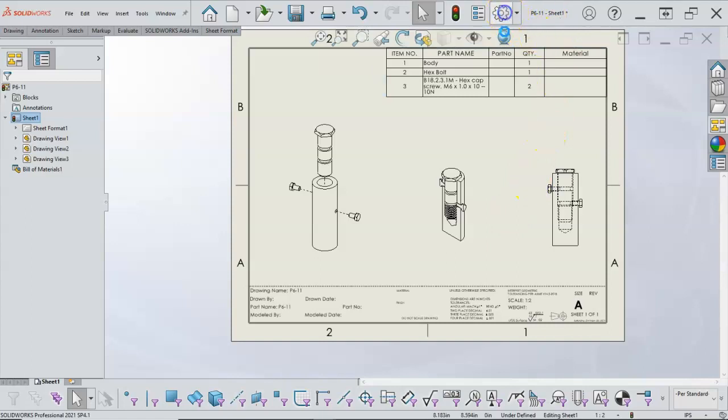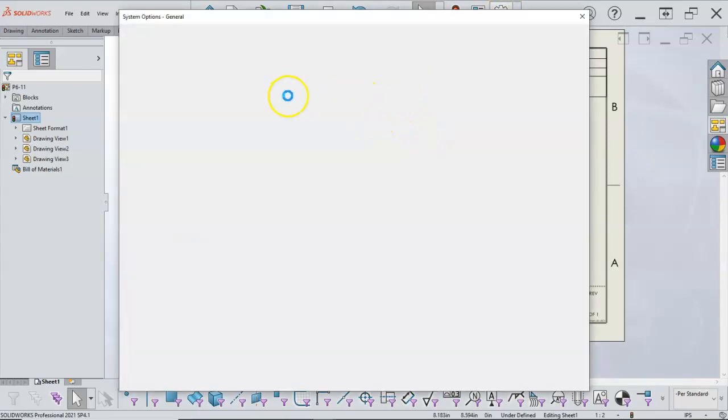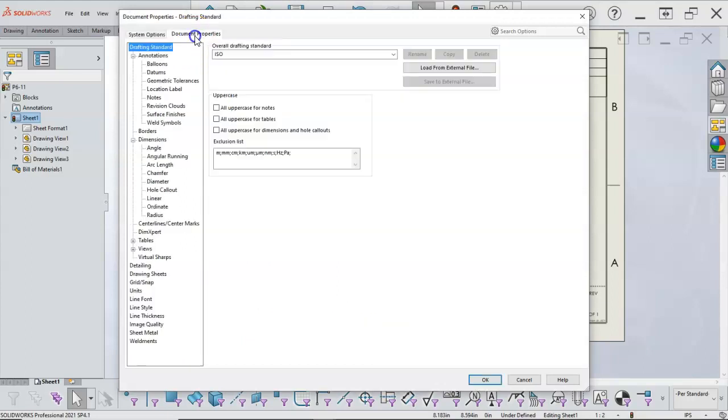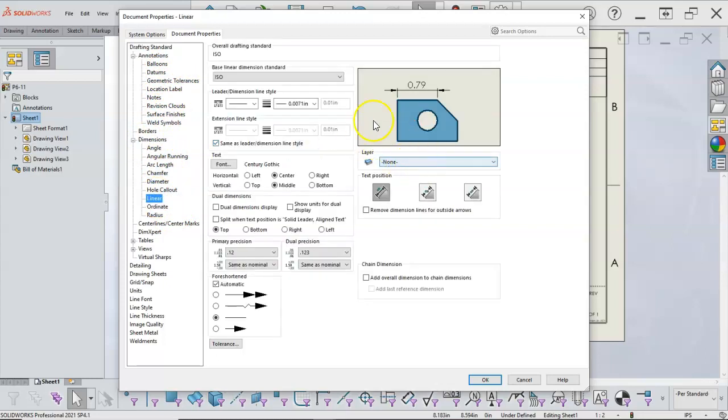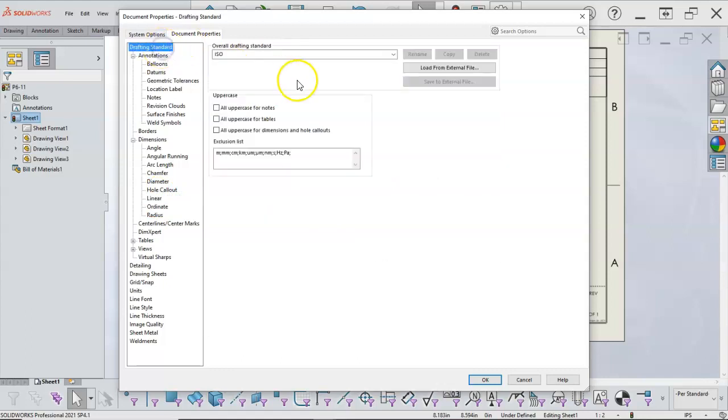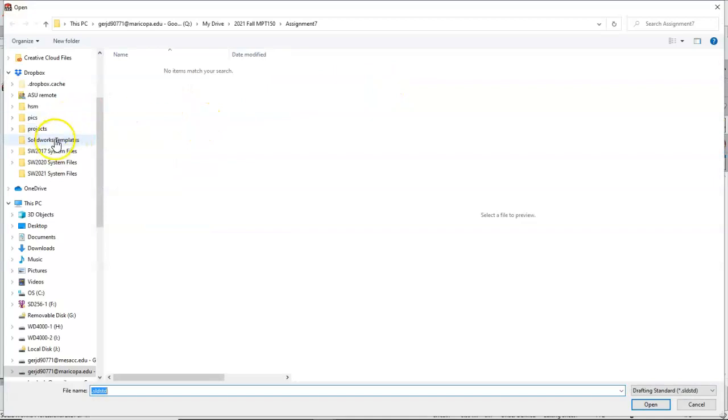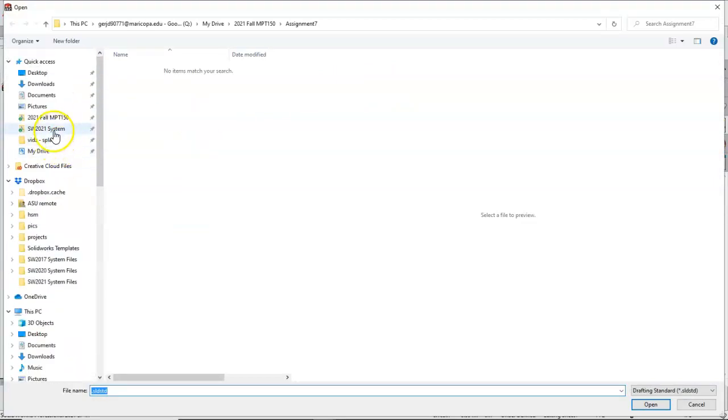So let's just double check that, since in this session, in this install on a computer, I'm in the ISO, but I'm not in the ISO modified. So for the per standard to work, let's grab one of the dimensions, linear, and it's listed as none. That doesn't help me if I have that previous install.